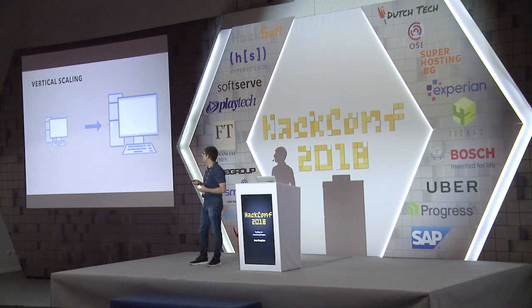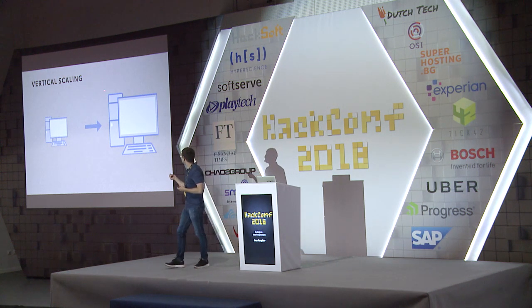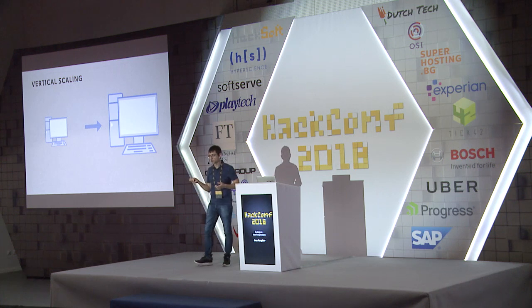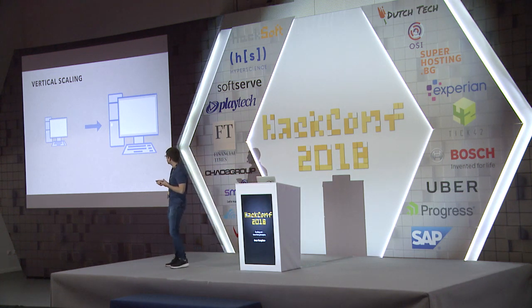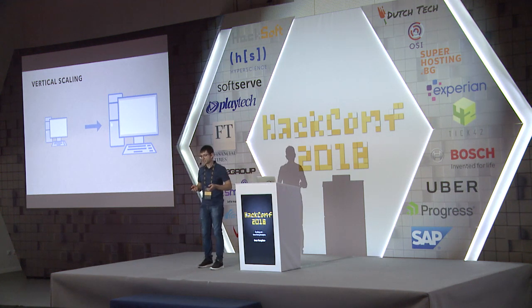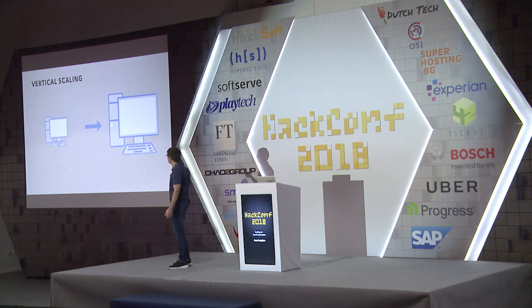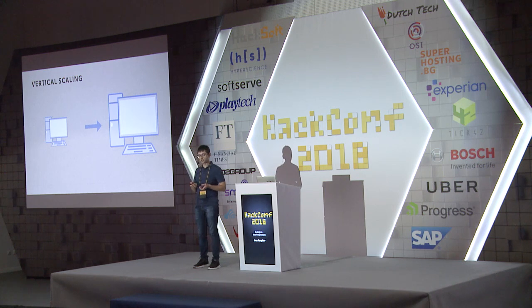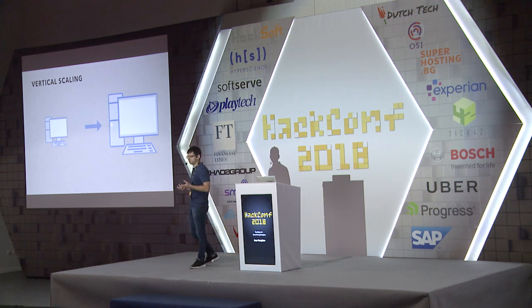Vertical scaling means that you start with a simple system, and when you need to scale it, so for example, you have 1,000 users and everything is working just fine, and then you do something and you suddenly have 2,000 users. So what you do then is you take a machine that's 2 times larger, and you literally just replace your machine with a 2 times larger machine, and that handles your scaling concerns. And that's usually the simpler thing to do, but it has obvious limits, because everything is still running on one machine, and the only way you can scale is by getting bigger and bigger machines, and there's a limit to how big those machines can get.